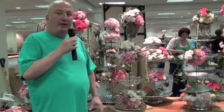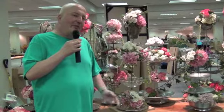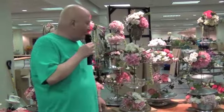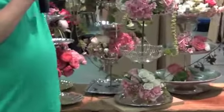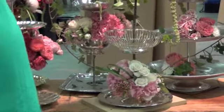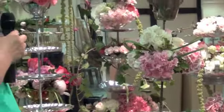We have made literally hundreds of little petit fours out of colored Oasis, colored foam, spray insulation, and at the end of the video we're going to walk over there and you're going to get to see them. I'm going to give you a little sneak peek of that. So if you just look at these are silver plates, bread baskets, teapots, little gravy boats, all beautiful garden flowers, all flowers grown in California.